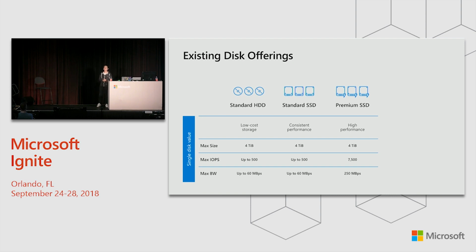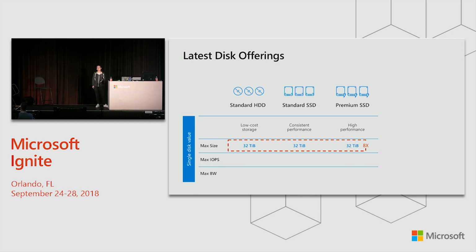Another common use case is for disaster recovery. So for on-premises, you have a machine which is running that you want to fail over to Azure. But on Azure, you need a disk that is big enough to store the data on your on-premises drives. Hearing your feedback, we announced larger disk sizes preview support, supporting up to 32 terabytes. It is available in all the existing disk offerings, and this significantly increased the persistent storage you can get on your VM to 8 times as before. Plus, it's also significantly larger than any on-premises SSD and HDD drives you can have.